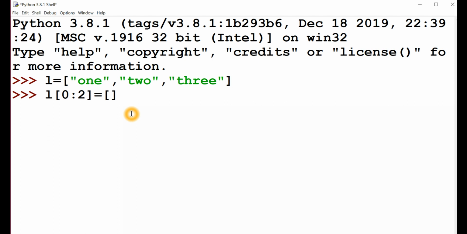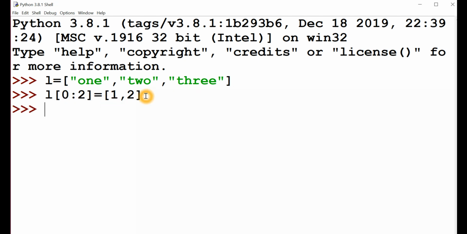Next, it is a list. We want to update another list only. So there is a list I am going to give: there is a 1 comma there is a 2. So the 1 and 2 are assigned. How are they assigned? With the equal to operator. 1 and 2 are assigned to the 0th to second location. In the 0, 1 location, 1 and 2 we are going to replace.